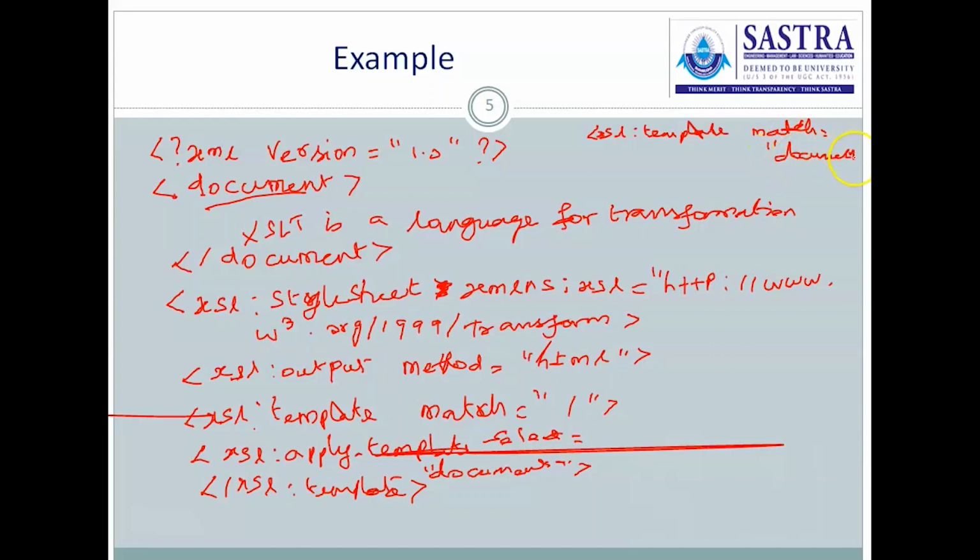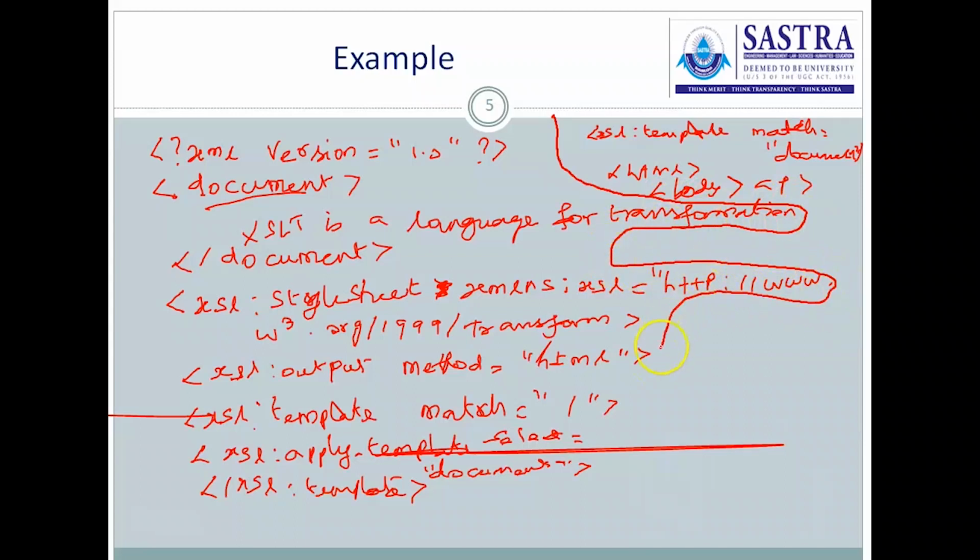Now document, right, and then HTML, I need an HTML document, so HTML, body, and then paragraph tag, where I can include XSL colon apply-templates, select equal to dot, it means all document elements I want to select, and then close all the HTML tags.